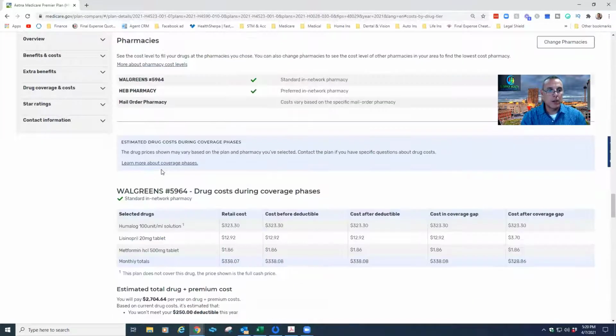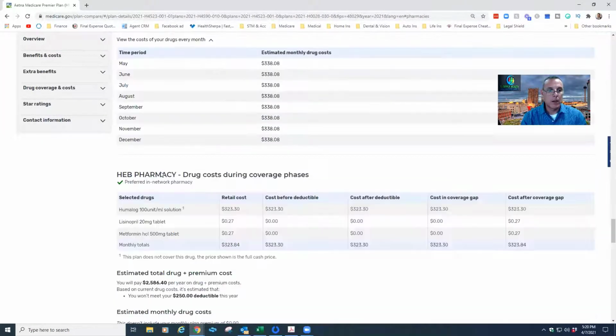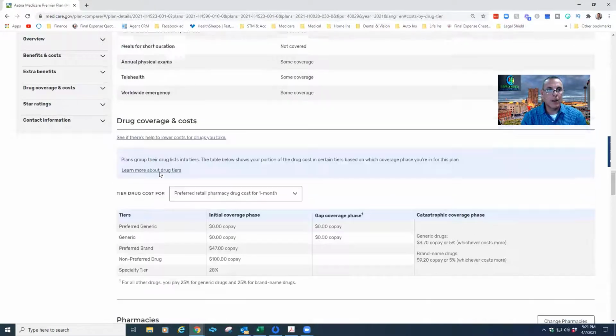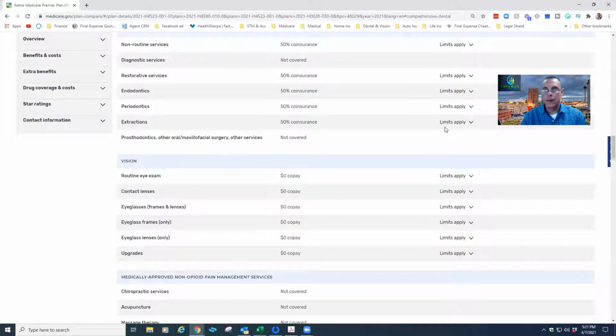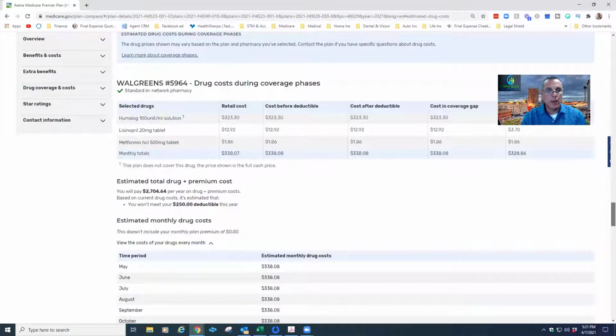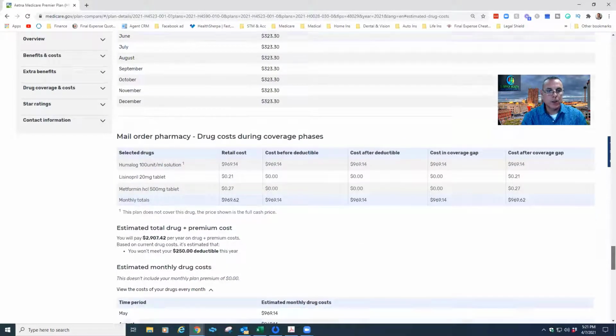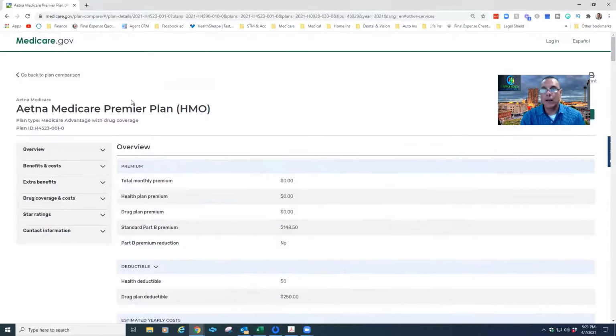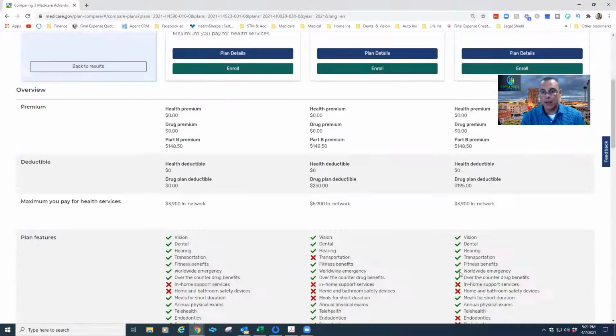this medication, where are we going here? I think I went a little too fast. Sorry about that. Hold on here. Let me find my little screen that I had. I know with Aetna, it was 2 out of 3. It's here somewhere. Oh, there we go. That's what I was looking for. Humalog is not covered, but it's telling me that lisinopril and metformin are tier 1 drugs. So good for those 2, but not good for Humalog. I'm out for Humalog. Now let's go back and let's go look at Humana.